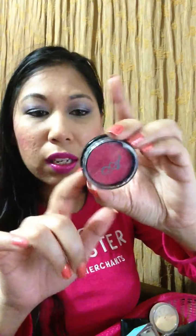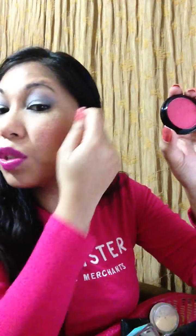Blush, I pulled this one out, and last week I used my Blush 2 palette from Coastal Scents. I believe that's going to be my new one, along with La Femme. So it will be La Femme and the Blush 2 from the Coastal Scents palette. But I pulled out this one. This was gifted. This is Wild Orchid from Arista. This thing is OMG. I literally just tapped my brush lightly because I figured it was really pigmented. One swipe and I've done my cheeks. And I was like, oh my gosh.